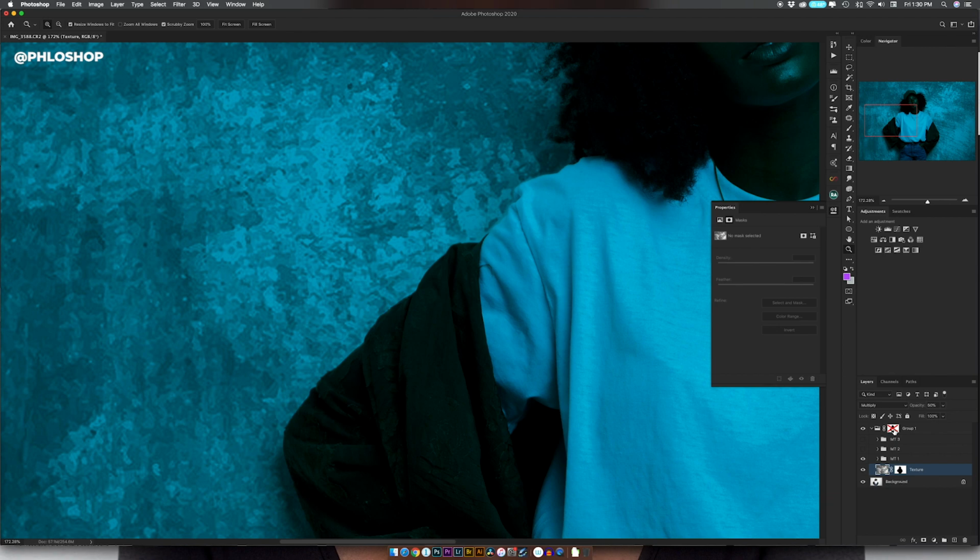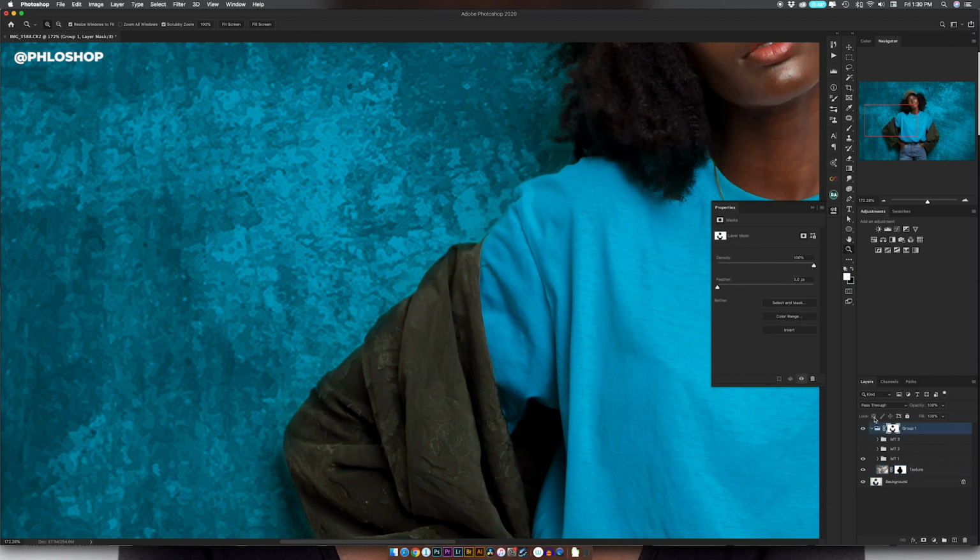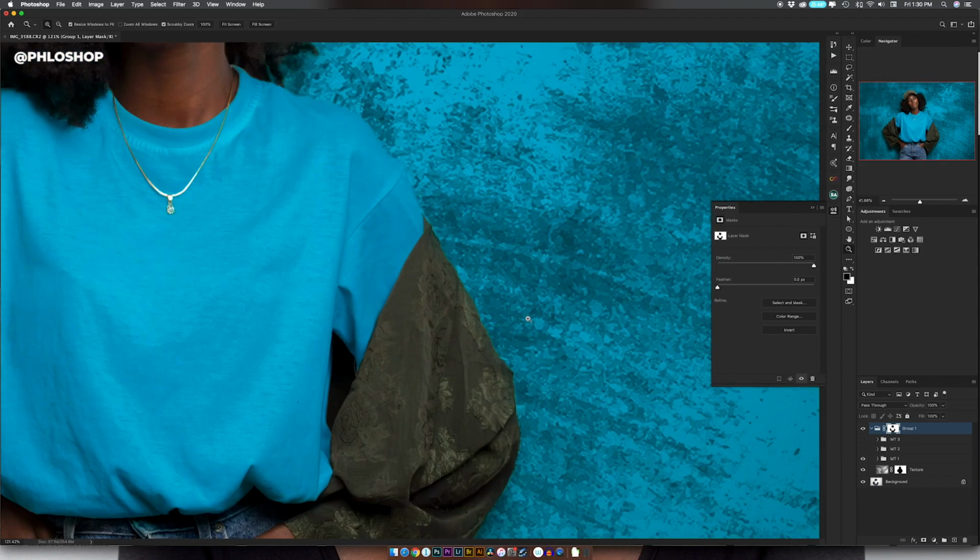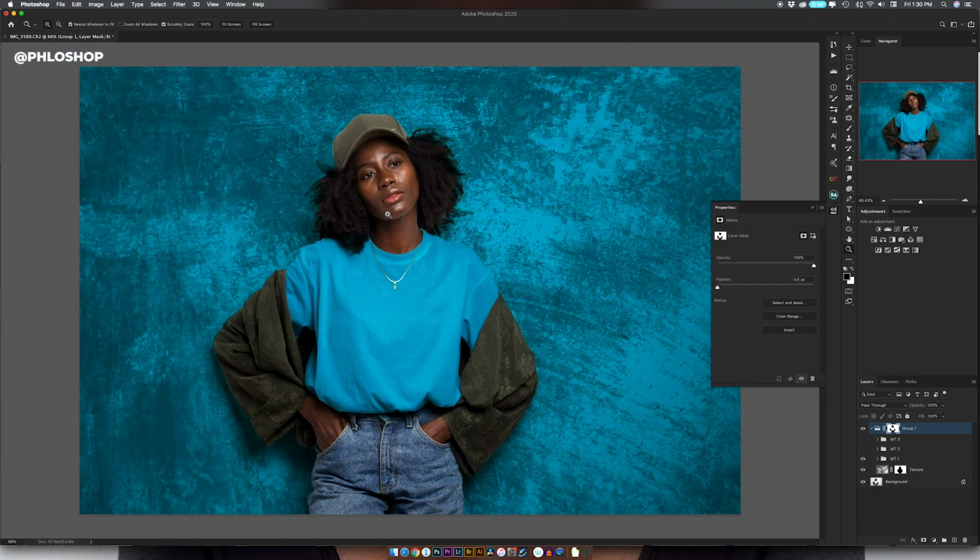Now I just need to refine the mask here a little bit, and I think it's from this particular mask. So I'm gonna go back, press B, make sure my brush is set to black, and then I can just refine the mask a little bit more. So I'm just painting over so the green doesn't bleed into it so much. It's not perfect, but you get the idea. Okay, so yeah, there we have it.